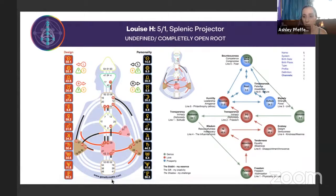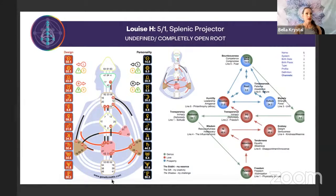Yeah, I mean, you did mention the defined root in the other chart. I think with the completely open root, the important thing is what is worth hurrying for. You need to ask yourself that question, because you're going to have the pressure, because it's a pressure center. You're going to have the pressure to hurry, and it's going to feel possibly that the pressure from the outside, that really the best way out of it is to hurry up and finish whatever you're asked for, so you can be free.